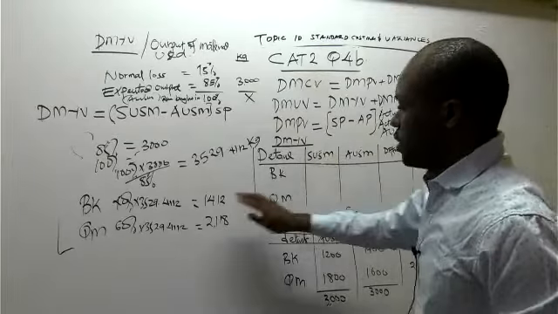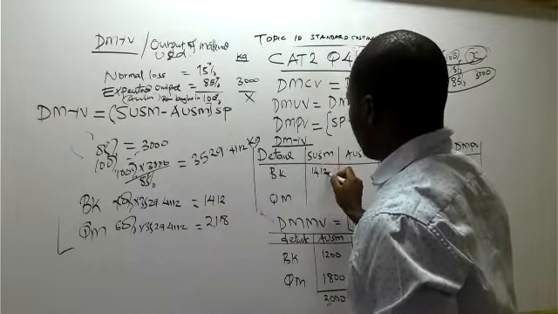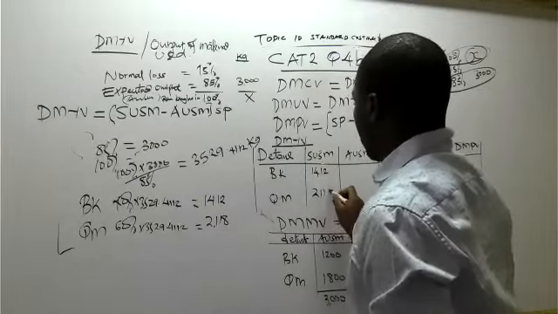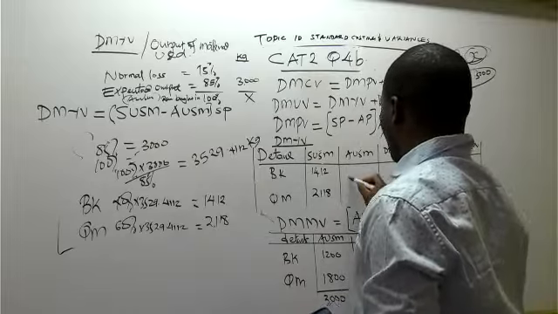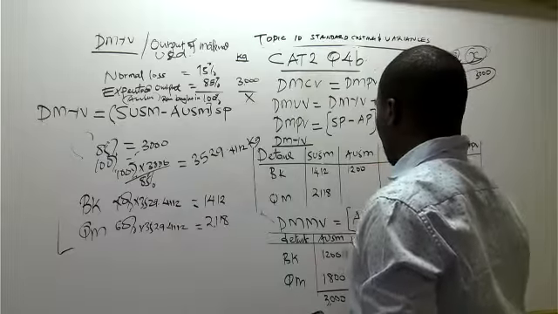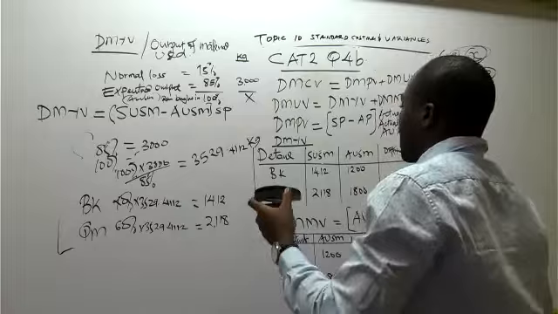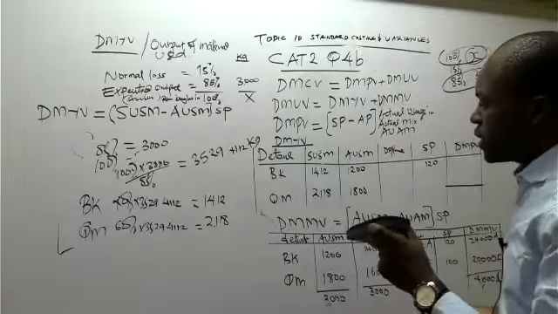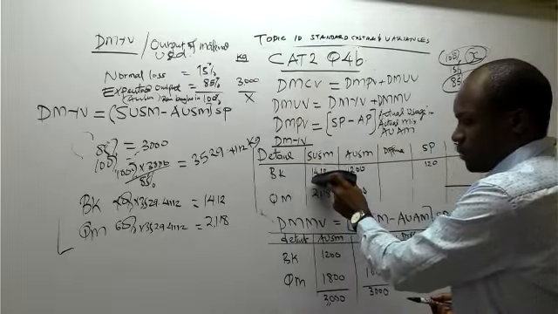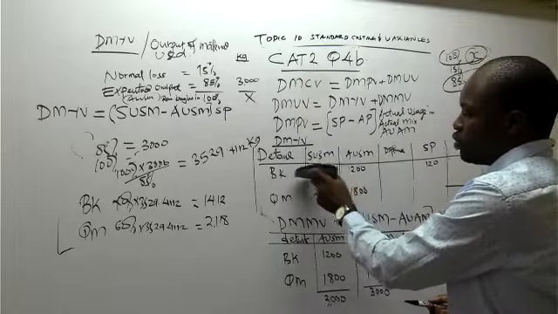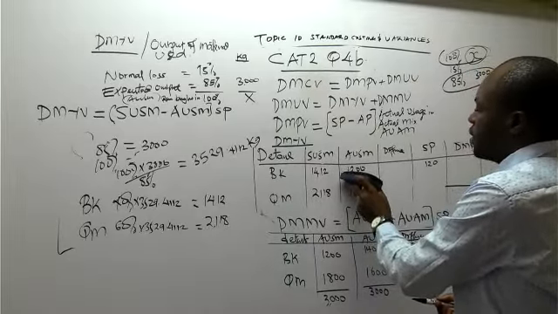Standard usage in standard mix to make calculate hapa. Tuko na 14, 12, tuko na 21, 18. Actual usage in standard mix tuko nayo hapa chini. 1,200, 1,800. Difference. I budgeted to mix these products in what proportion? I budgeted to take 1412. I've ended up utilizing 1,200.